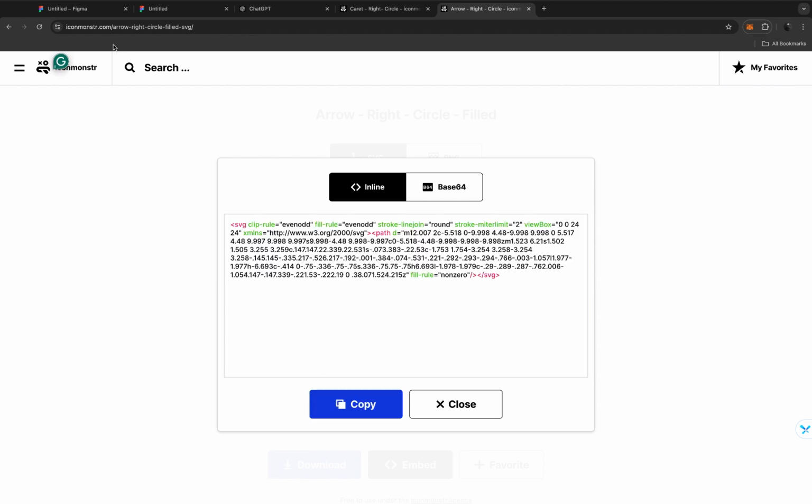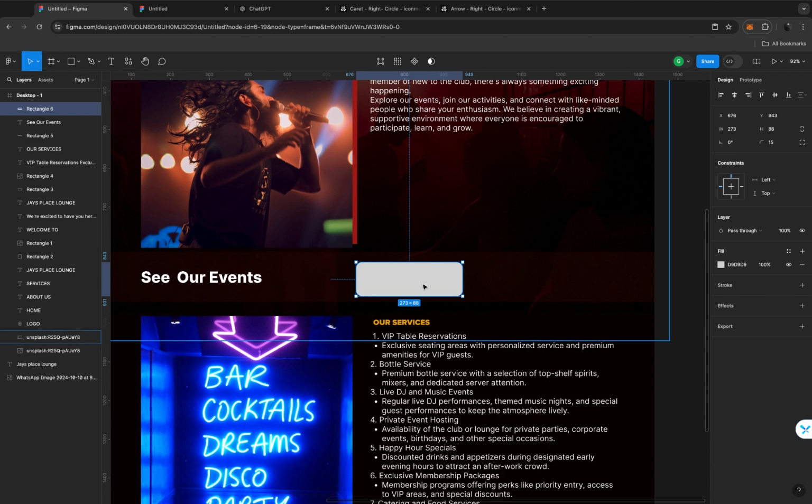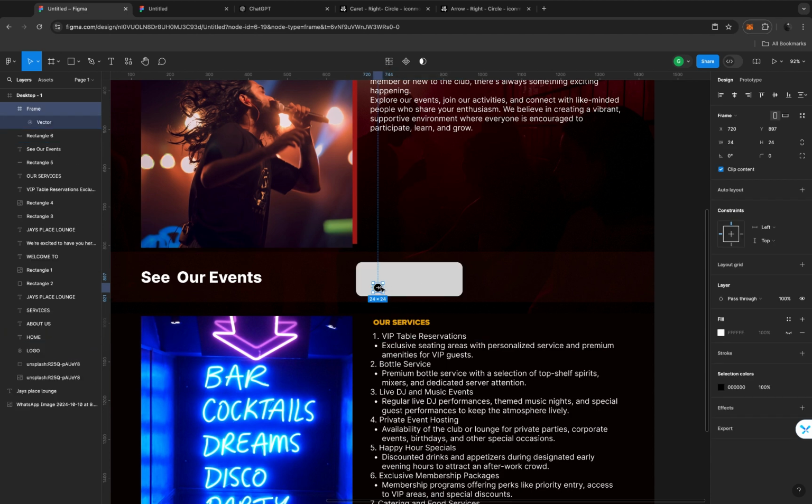Copy this code, go back to my Figma, and then paste it, Ctrl V. I'll paste it right there. Then I'll come over to my design panel, to my constraints. I will lock my constraints property because when I increase any of these parameters, either width or height, I'm going to have them increased respectively.